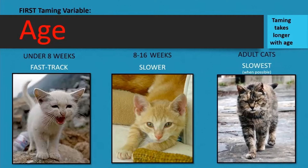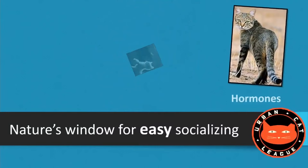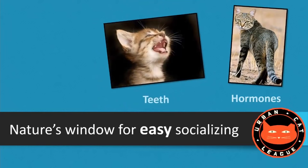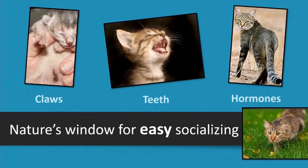This six-to-eight-week period is nature's window for really easy socializing. Mom's maternal hormones are waning — the teeth and claws that didn't bother her at all for six weeks start to twinge her a little bit. Nature's telling her: teach them to hunt, send them on their merry way, and get yourself back together for the next breeding cycle. If she doesn't have a feeding station to trot them to, she'll bring them soft organ meats to give them a taste of meat, and they're very ready students to learn at that age.